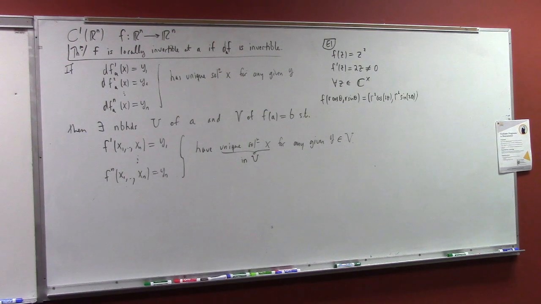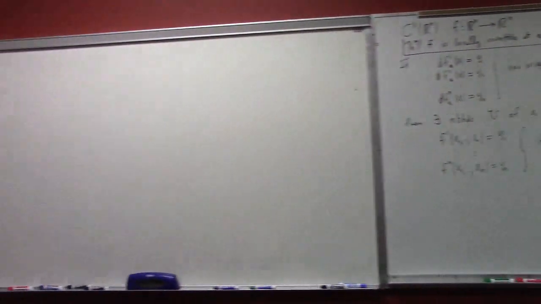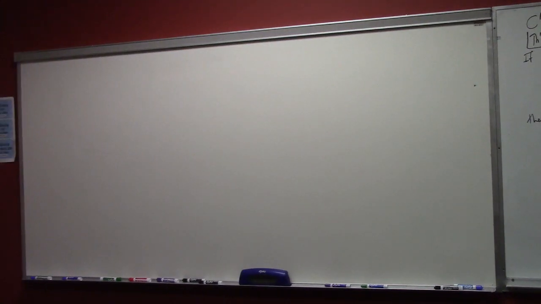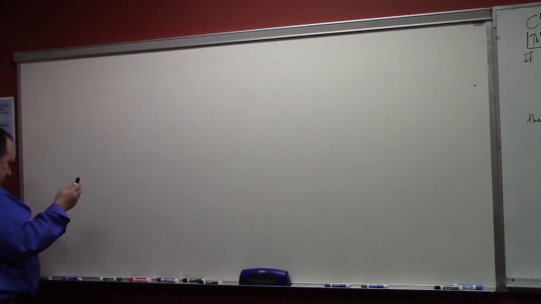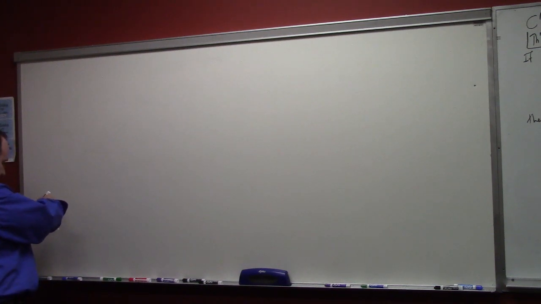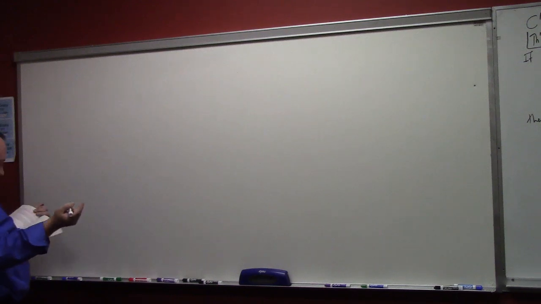Are we going to prove the theorem itself? Yeah, I'm going to try to at least sketch the proof. The proof has a couple different parts. One of the parts is a lemma. Let's see here. So he says, we now begin with the proof. This is on page 183. We now begin with the proof of the inverse mapping theorem. It will be convenient for us to start with a special case in which the point A is the origin.